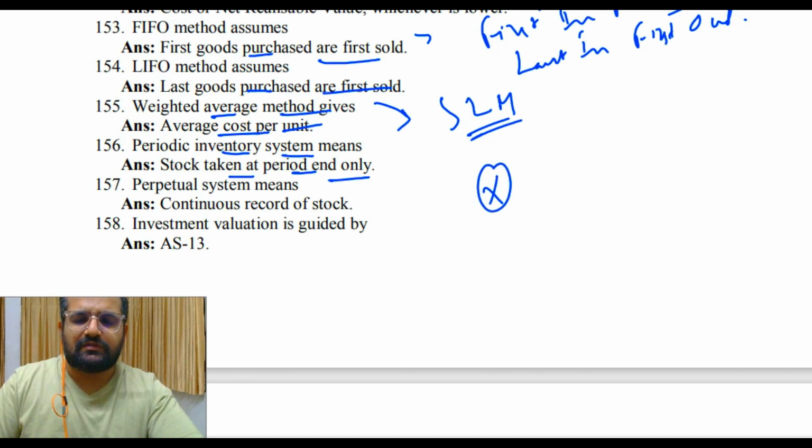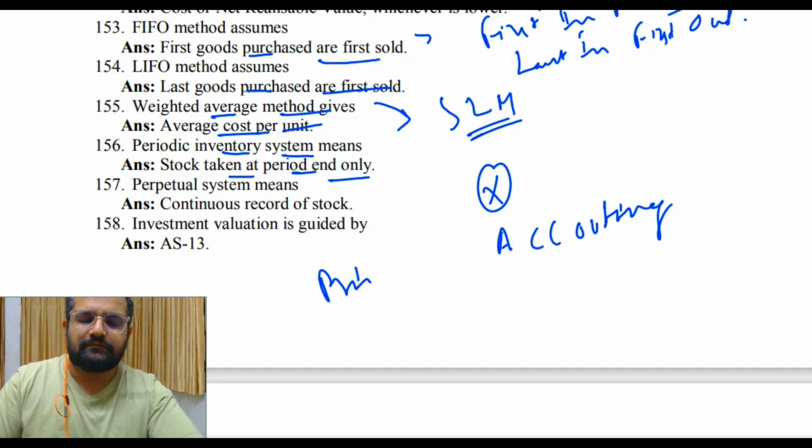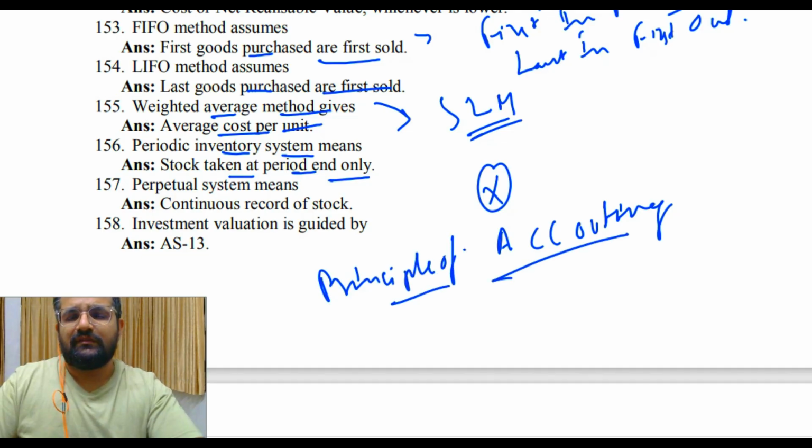These are just to supplement your preparation so that nothing is left. Now nothing is left from when we cover this 200th question. With that 200th question, nothing will be left in your principle of accounting. Okay, in principle of accounting nothing is left. So it is very unlikely if you get any question out of this, because you will not if the question is from accounting. And we'll do other portions as well, that is your auditing, insurance, social securities, labor laws and so on.